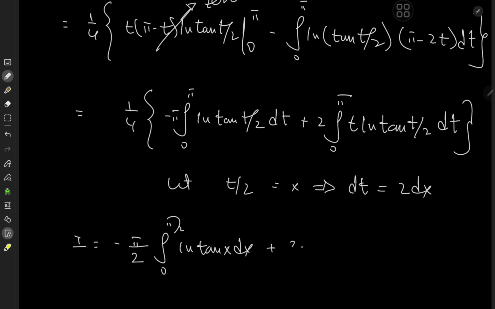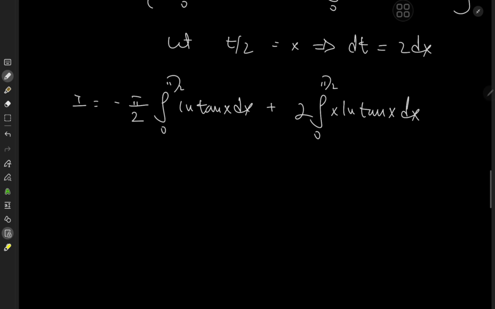Now wait, I'll just do this more carefully because I'm bad at math. So 2 over 4 outside, and then this thing turns into 2x, so that's a factor of 2. This thing turns into 2 times dx, so that's 8 over 4, which is 2 the last time I checked. So we have the integral, why can't I decide how I want to write my 2's in this particular instant? We have the integral from 0 to pi over 2 of x times log tangent x dx, and that looks like a fascinating integral. In fact, both of these cases are pretty interesting.